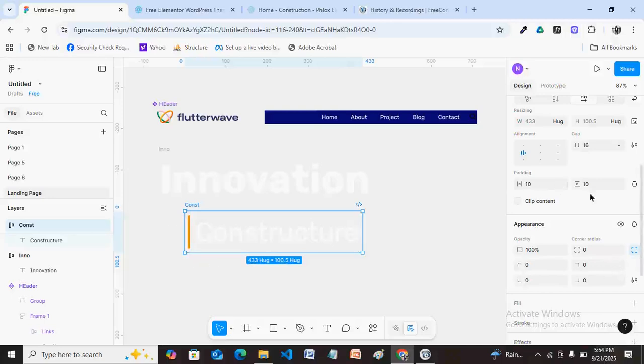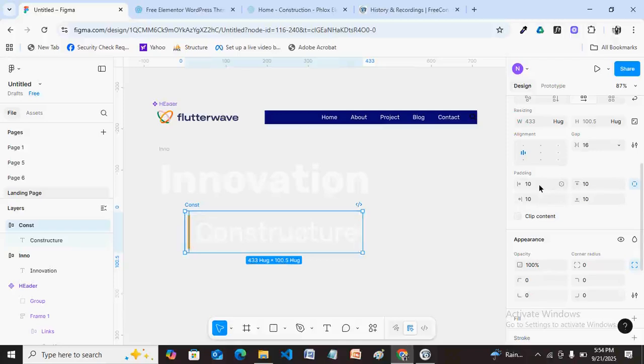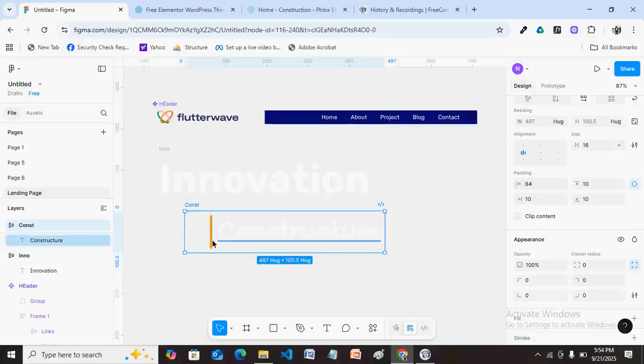Let me do that so I will explain it. So just click on this place to select only the left side. So let the left side be at maybe 64. So you can see what I'm trying to do. So we have this line to the edge of this course. To this, we have the dash spaces.